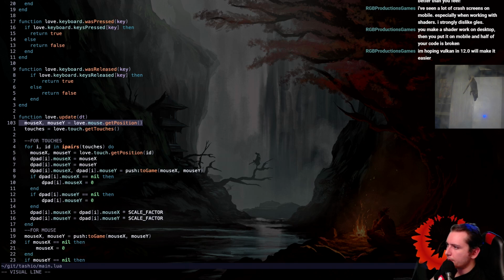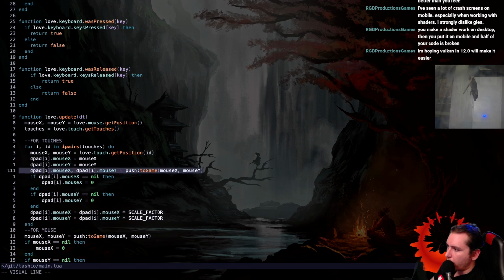Oh, you know what? This is weird because, well, no, this would overwrite the mouse X and Y to be whatever the touch position ID is. Okay. Then we go into that index of our touch detection object and save the mouse X and Y we got from the touch position into the object's fields for X and Y.